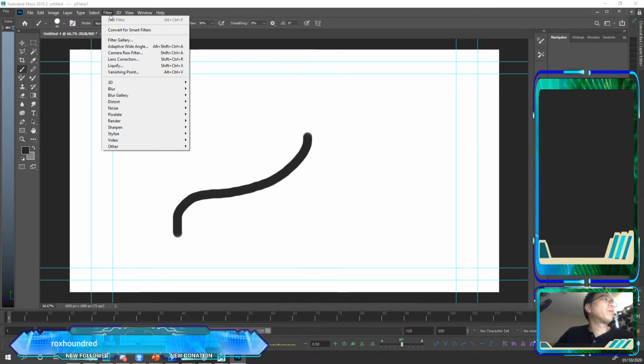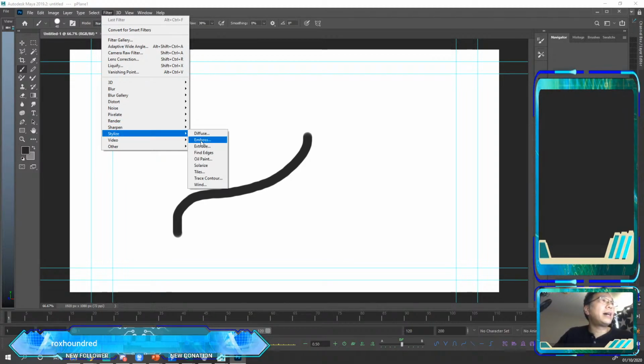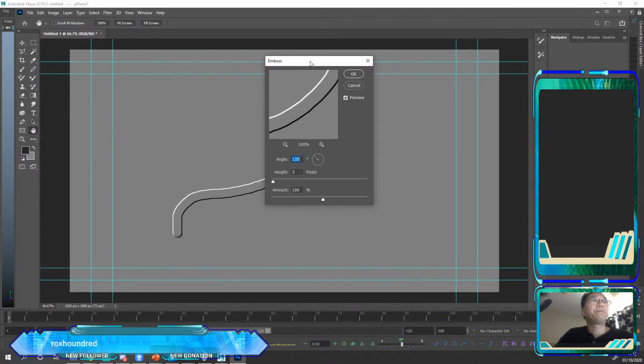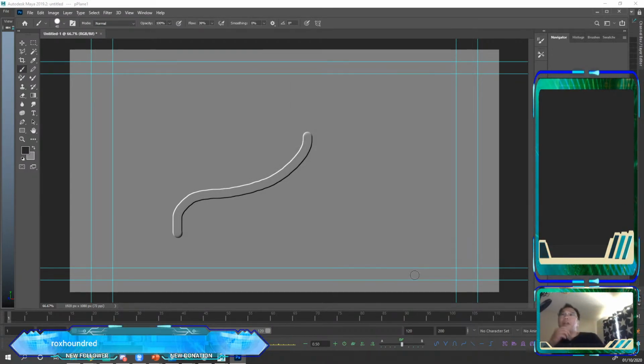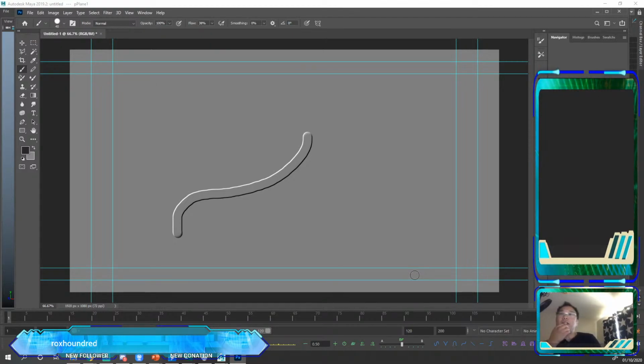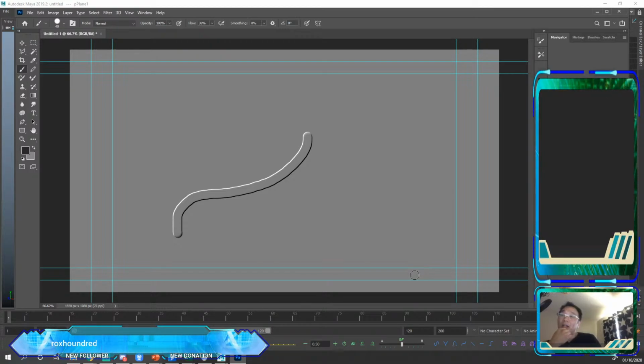So I'm going to come over to Photoshop's filters, and I'm going to Stylize, Emboss. So I've done this Stylize, Emboss, and I've created a 3D line. Or have I?